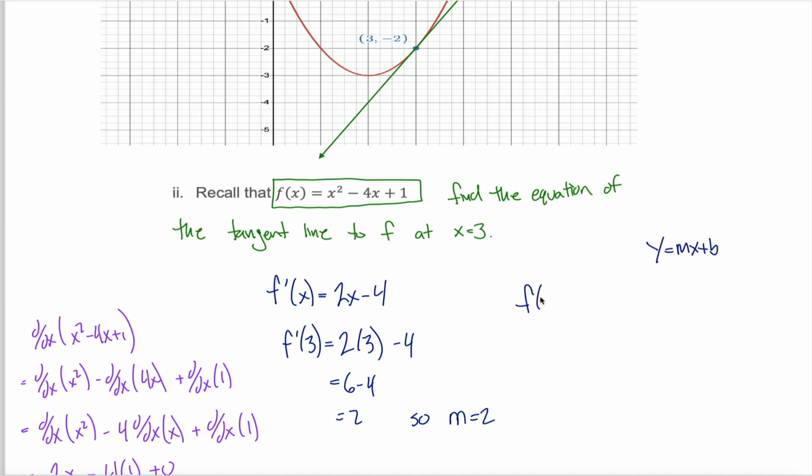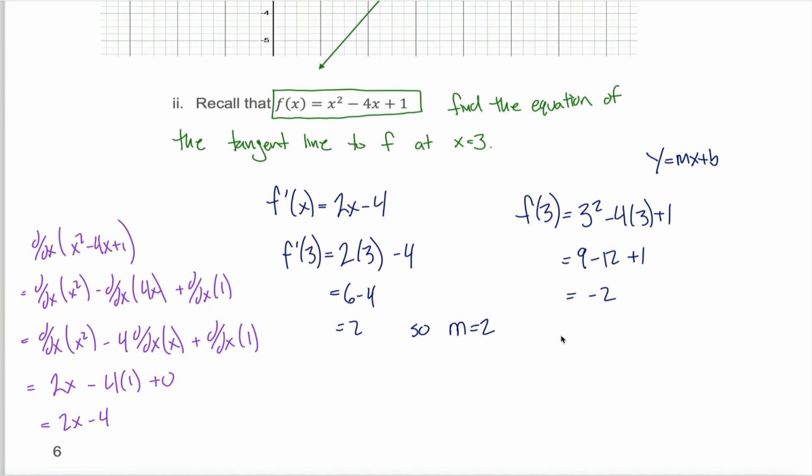If we evaluate f of 3, not f prime of 3, but f of 3, by copying this blueprint, changing all the x's into 3's, 3 squared minus 4 times 3 plus 1, we get 9 minus 12 plus 1. In other words, negative 2. We see that the y-coordinate of the point on the graph when the x-coordinate is 3 is negative 2. So from evaluating f prime of 3, we figured out that the slope is 2. From evaluating f of 3, we figured out that the y-coordinate on the graph of the point with an x-coordinate of 3 is negative 2.